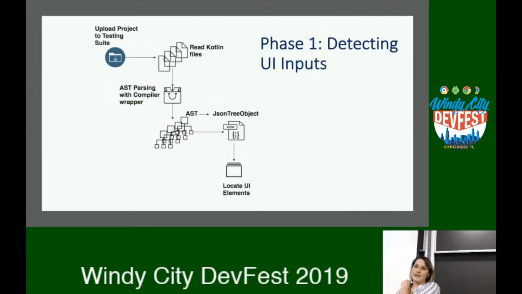AST stands for abstract syntax tree. So rather than analyzing the code, this is a class, this is a member, this is a method, whatever. What it's actually doing is when you analyze the code, you're looking into the data structure of the code. I ended up going with Castree and JSON. Castree is this open source library for Kotlin where it's just a wrapper for the compiler. And the really great thing about using AST parsing is it kind of helps me surpass some of the metaprogramming issues that you tend to run into with a statically typed language.